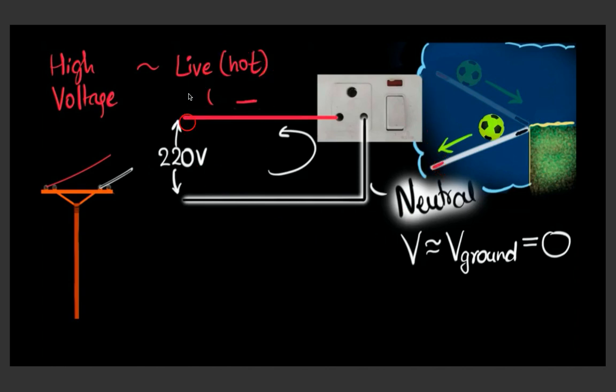And so we have a similar situation with our live hot wire and the neutral one. The neutral wire does not change its voltage at all. It's the live hot wire whose voltage changes, being above and below the voltage of the ground wire. So that's what the difference is between the neutral wire and the live wire.